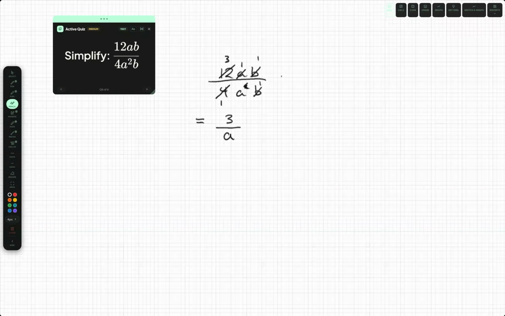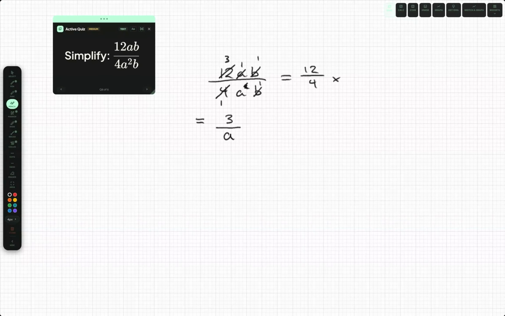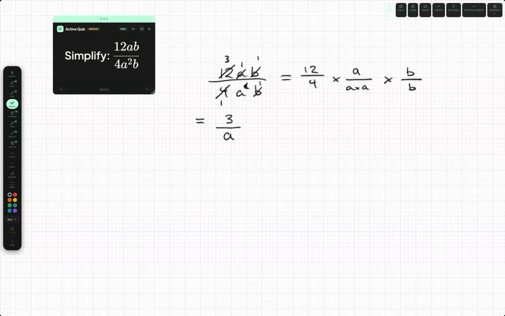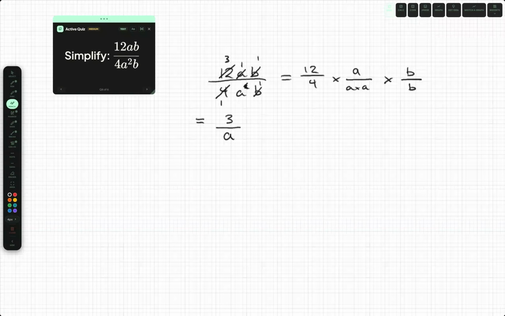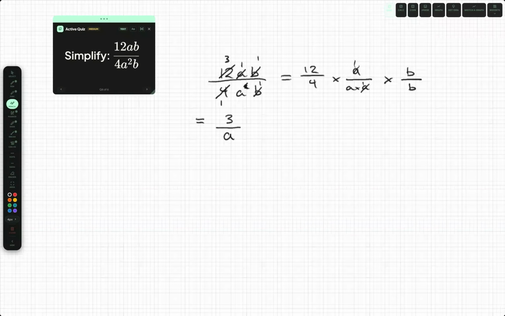And if we wanted to look at this further, we could expand it. So that is exactly the same. And all I've done is I've broken up the a to the power of 2 into a times a, and we can see that we got this common factor dividing both through a, and we're left with just the denominator a. And when b is divided by b, well, this will just resolve into 1. And then obviously we will get the same value here, which is 3 over a. So it's the same thing.